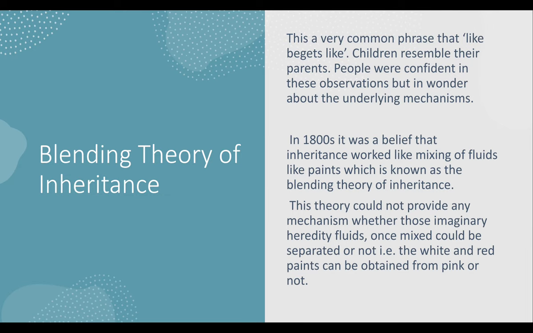People were curious about all these things but couldn't answer any logical or rational points. The phrase 'like begets like' is common in genetics — we all wonder how children resemble their parents. For decades, people wondered about this but couldn't conclude any scientific details. Specifically, for the very first time in the 1800s, a theory that evolved was the blending theory of inheritance. In this theory, it was stated that genes actually flow like fluids — there is an imaginary hereditary fluid that gets inherited from one generation to another.